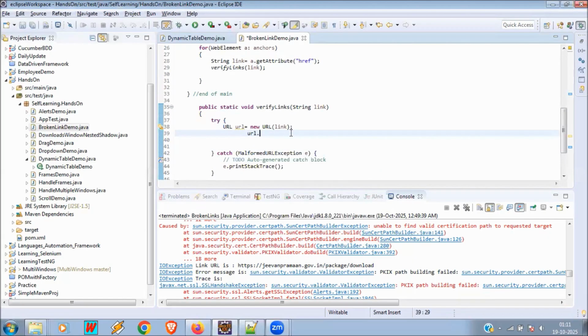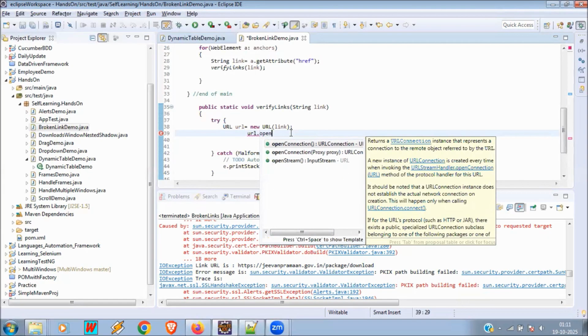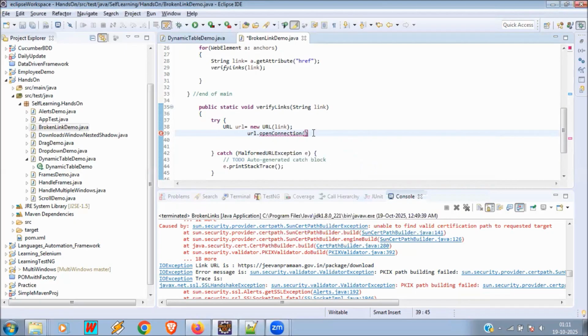Now what we will do, we will use this URL reference to open the connection with this URL, open connection. Okay, now what does this return?